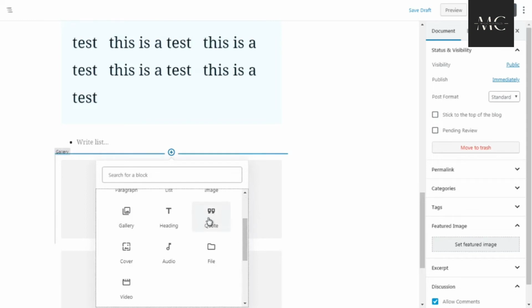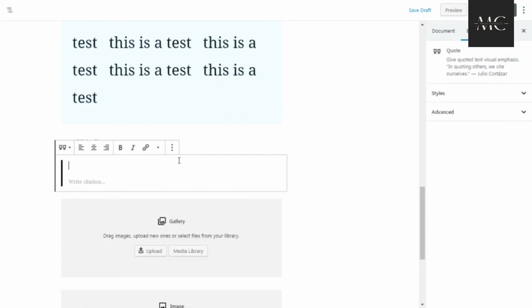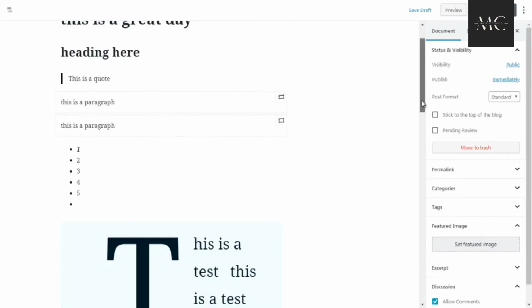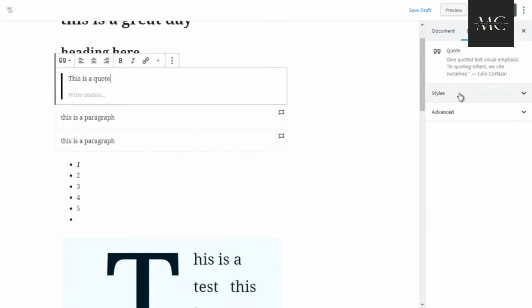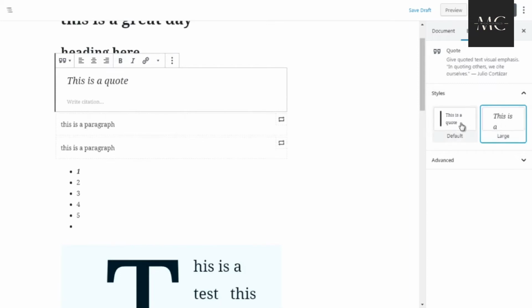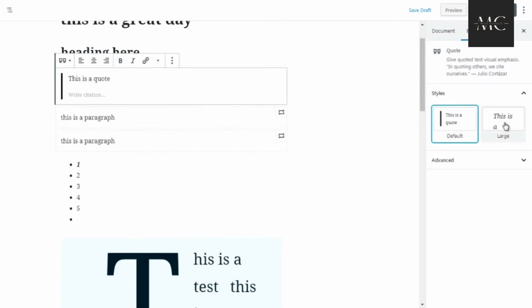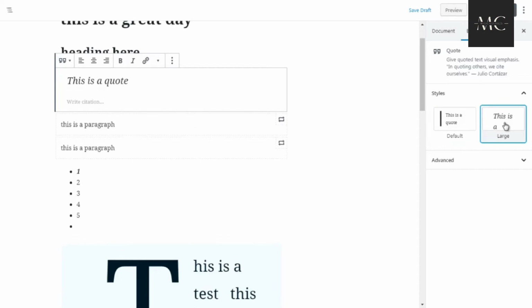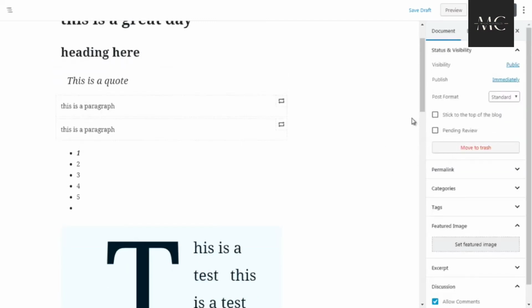So we went over quotes. We actually created one. Quotes is simple. You just click quote, you enter text. So quotes up here too. So you can change the styles. You can make it large like that, or make it small. Typically, what you'll notice is quotes will look more like this. They'll be big, they'll be italicized, and it'll be quite obvious to people that that is a quote. You have advanced, but like I said, most of you will not use advanced, so you don't have to even click that.